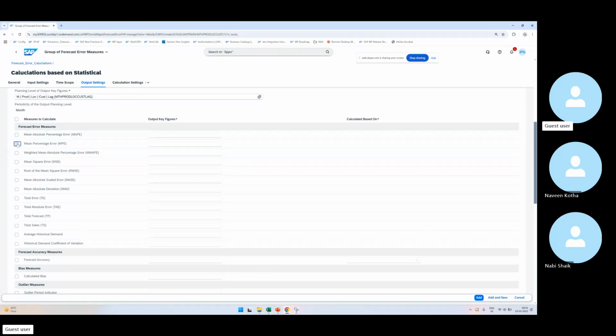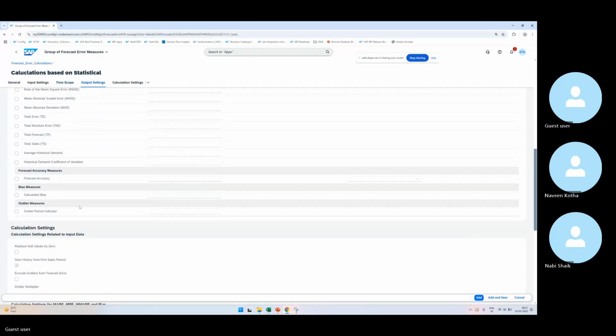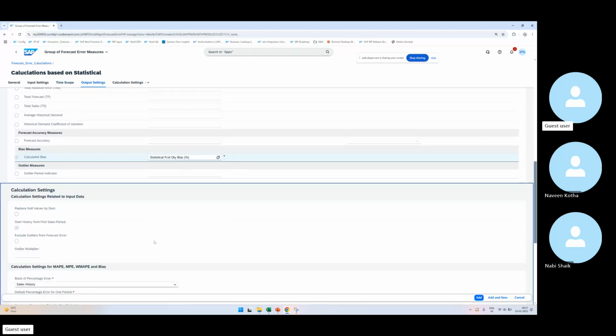So you can just select that in the profile, and then now I've selected it, and then I would say that this is statistical error. This is a key figure. The key figure is already there, right? Because it's standard, everything is standard key figures. But in your case, if you create a custom one, you have to create custom key figures, right? Bias. Yeah, you are following with me.